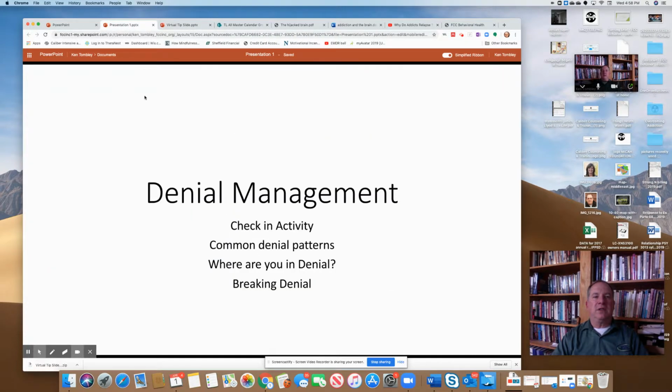Let's say we were going to do it for denial management. You might start off with a slide. I really just opened up, hit new slide, and typed denial management, and there's my agenda. All right. And I put it right there. So I can share that quickly with the group as we're coming in and we're beginning to make introductions, and it kind of sets the expectation for the group.